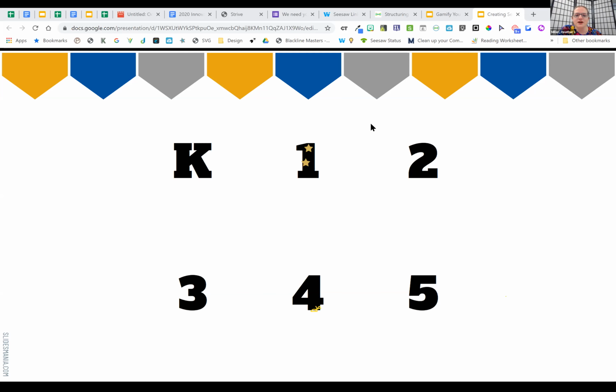Oh, Juanita's first grade also. Okay, no problem. If you do not have the stamp or you cannot find annotation, it's okay. You can just type in the chat and tell me what you are. So far, we have three first grade teachers. Anything that I'm covering today doesn't really matter what grade level.